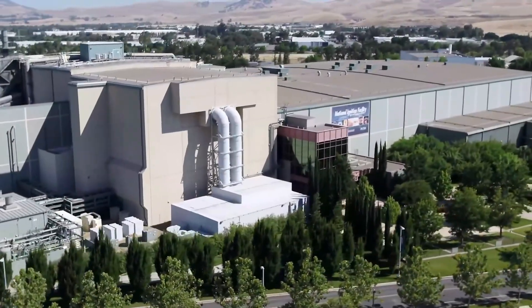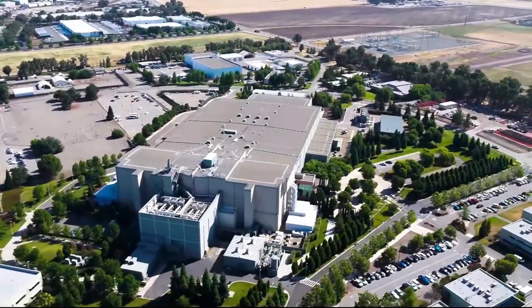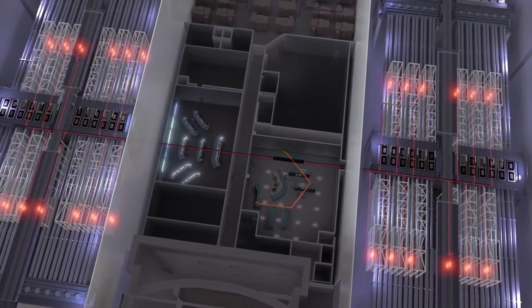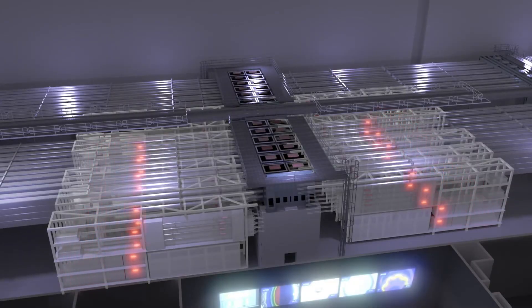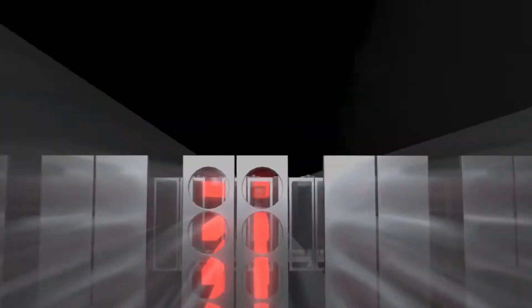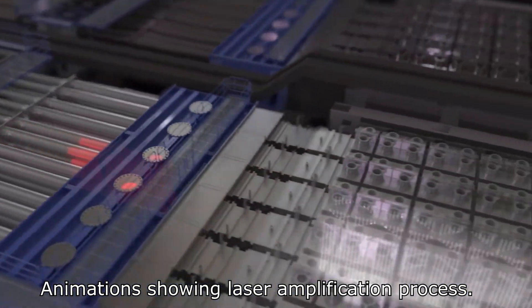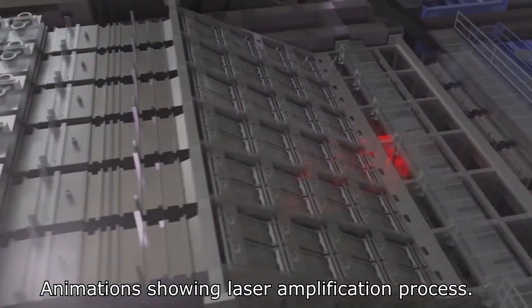This is at the Lawrence Livermore National Laboratory, which has the National Ignition Facility. Livermore is not that far from me — I literally flew over there the other night and have a cool video about it. What they do there is research on inertial confinement fusion: they have the biggest laser in the world, covering three football fields, split into 192 beams, fired from all directions onto a tiny capsule of fuel, collapsing it down and heating it up until it releases energy.